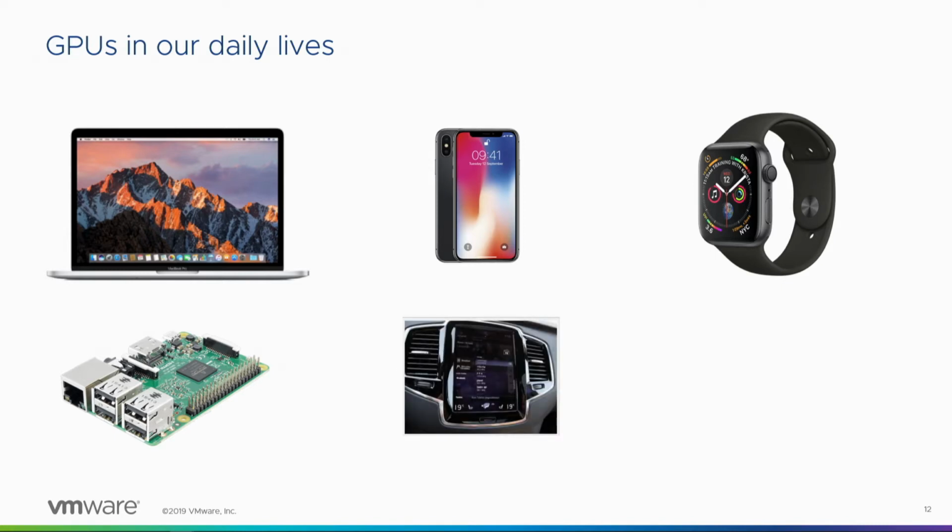A car, in this case a Volvo, but any other modern car also has a GPU, again to display the video output. But my car has an alarm system that, if I approach a crossing and someone is coming from the right or from the left, and I hardly notice that person because I probably have the same issue as I have right now, a little hangover, the car will warn me that that person will pass by, and if I ignore the warning, it'll brake. It uses the GPU to process that. So again, a perfect example of how to use a GPU in our daily lives.